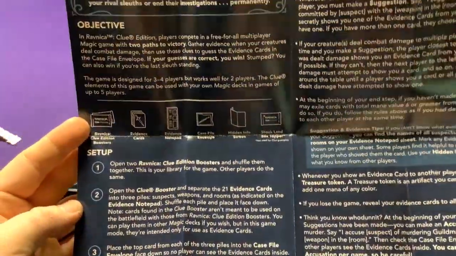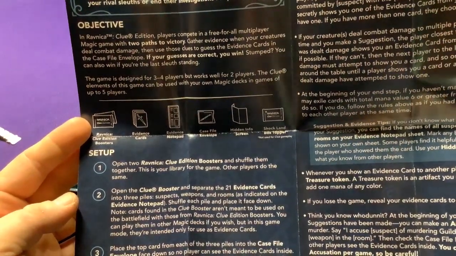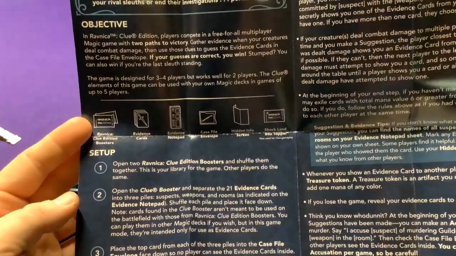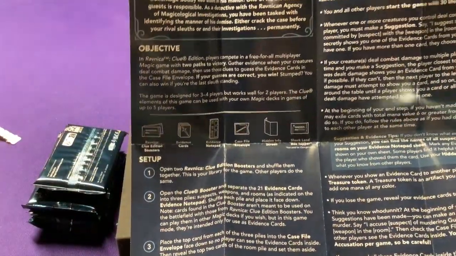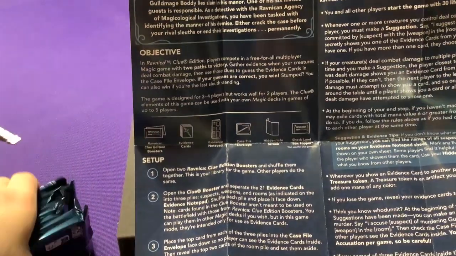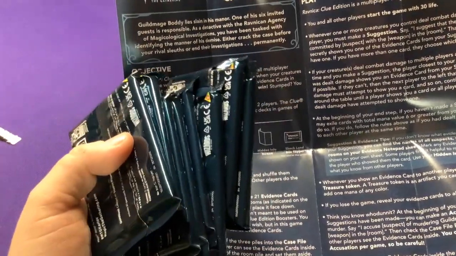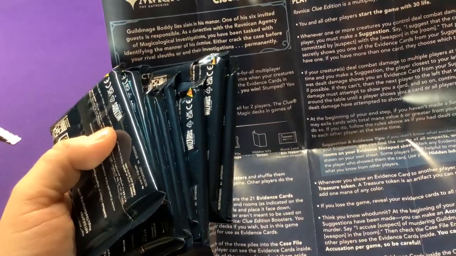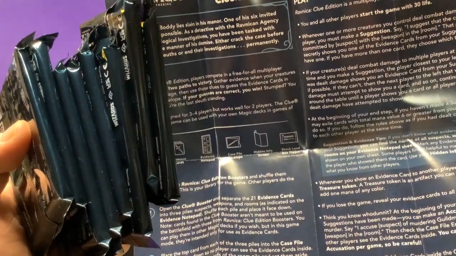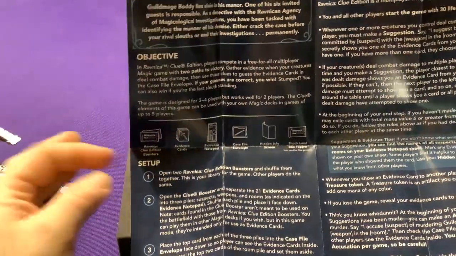So it says, open 2 Ravnica boosters, shuffle them together. This is your library for the game. The other players do the same. Aha. So like I said, I thought this was going to be for 8 packs. So if I'm playing a 4-player game, I get 1 game out of this with these particular cards. But it gives me a deck to start with. But if I'm playing 2-player, I could get 1, 2, 3, I could get 4 games out of it. So yeah, it just depends on how many players you play as.